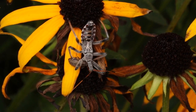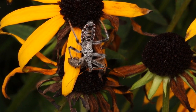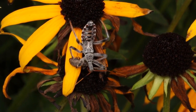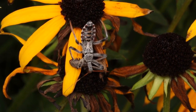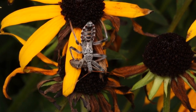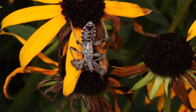I always get a thrill when I spot one of the predators among the blooms in the pollinator garden. Even though they're often eating one of my beloved pollinators, everybody's got to eat, right? This is the nymph of the wheel bug, which is North Carolina's largest assassin bug species. It's feeding on a beetle and if you look closely, you can see its very impressive beak that it uses to impale its prey and feed on it.